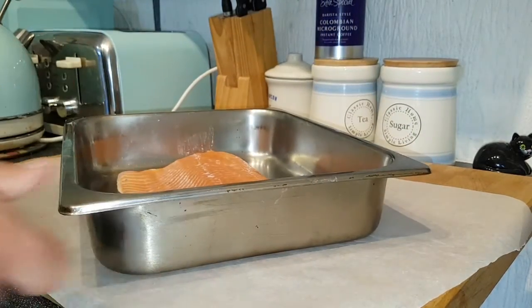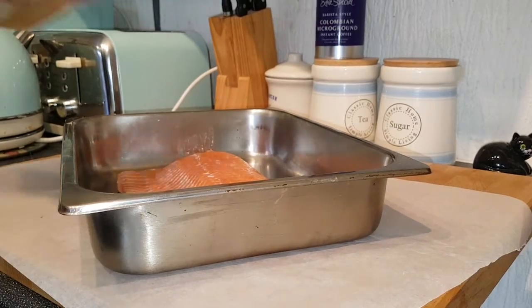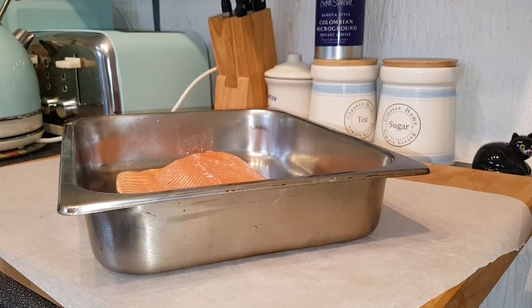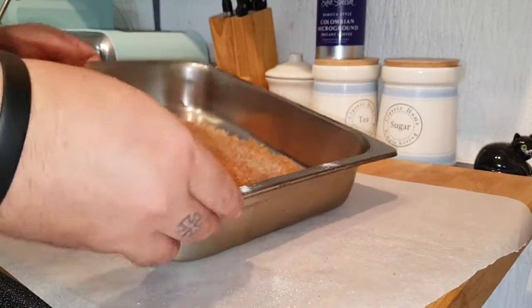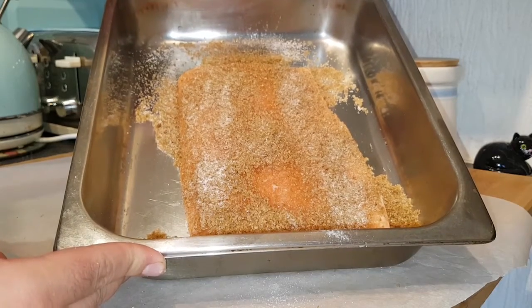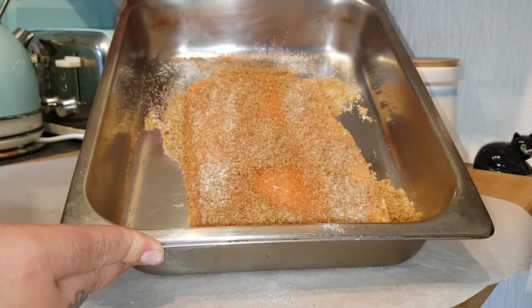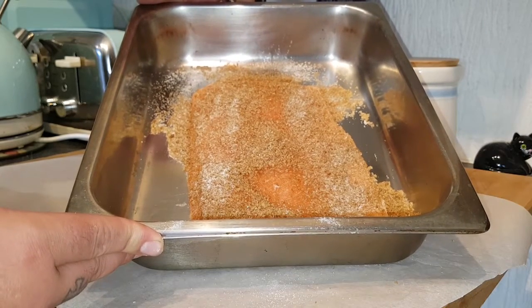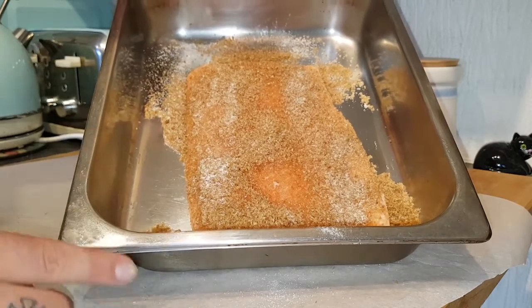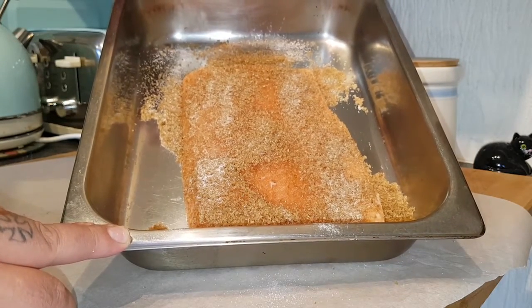So just like I said, you can have a look in the pan - I've made a good, generous coating of salt. Don't be too shy on the salt; I've read in a lot of reliable sources to go fairly generous with the table salt all over. I've got the demerara brown sugar all over as well. The next step is putting cling film over it to make it all airtight, and it will be going in the fridge for 24 hours. Once we pick up again tomorrow, we'll give it a quick rinse off with water, get all the salt and sugar off, and you'll see how the salmon looks after the curing process.